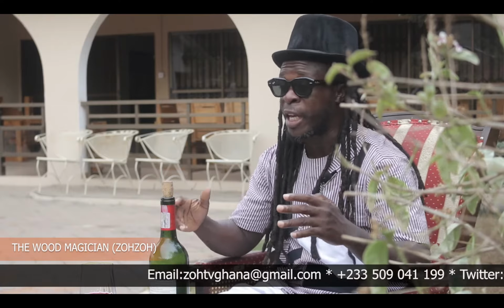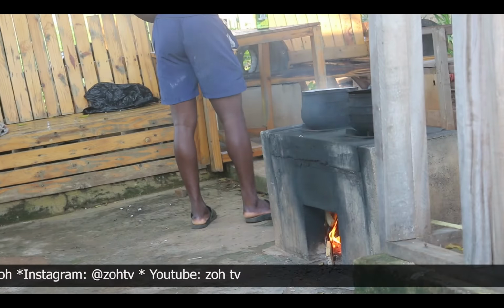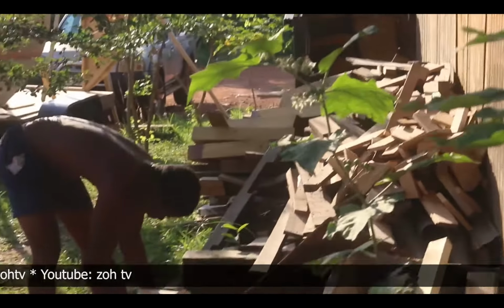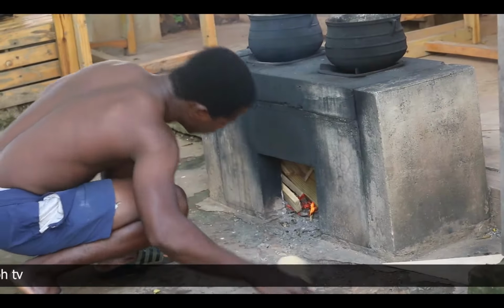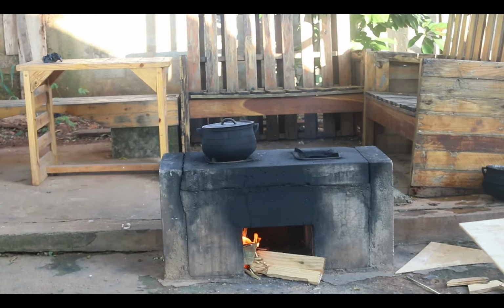But camping over here, the most interesting part of it is, it's like we are living in nature and in harmony with nature. So I have a fire pit that we use to cook, to boil water, to do everything that you can think of. That is the fire pit that has the job. My waste wood does not go to anybody. It comes back to me. So I use my waste wood as a source of firewood to make food. So this is what we are living on now.